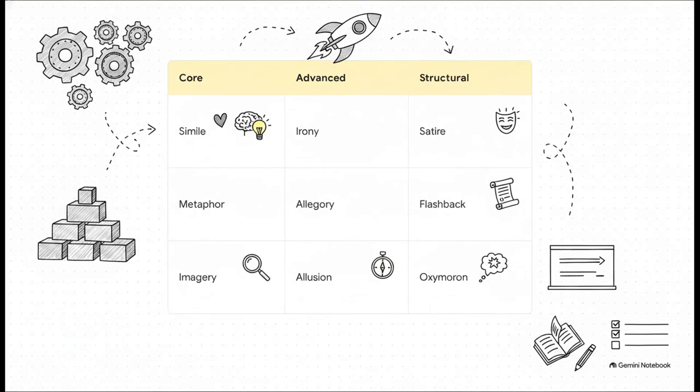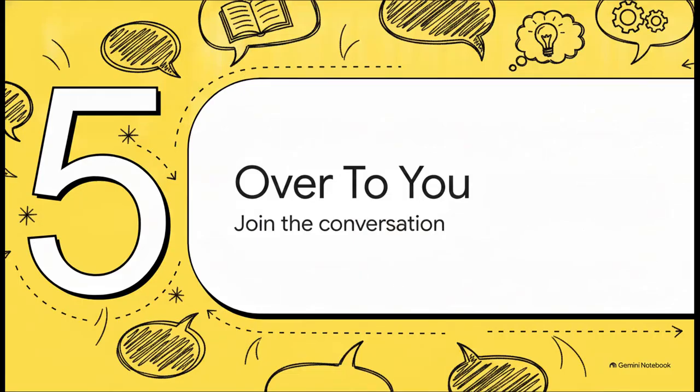And this brilliantly illustrates the sheer breadth of what we'll be covering. As you can see, we've got our core techniques, things like simile, metaphor, personification, imagery, and symbolism. Then we'll step it up a notch to advanced devices. So we're talking irony, allegory, allusion, hyperbole, oxymoron, and paradox. And of course, we're going to dive into structural elements too, like foreshadowing, flashbacks, and satire. We are covering all of this and a whole lot more. So you'll definitely want to stick with the complete series because missing one explainer really means missing a vital piece of your literary toolkit. Every single one is a building block.